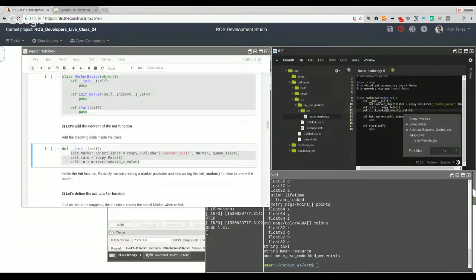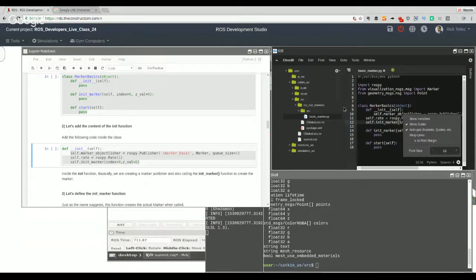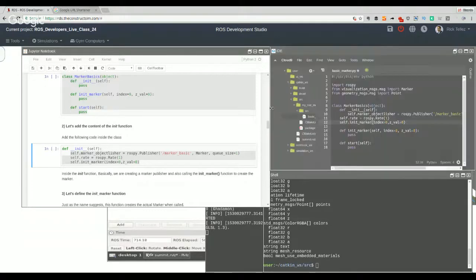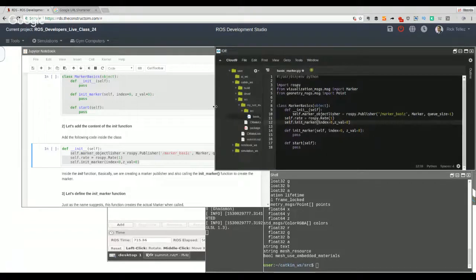And let me increase the size of the letters here, and also a little bit here so you can see better. Okay, just be aware of this indentation. For the code that is not properly indented, please indent it yourself. So what is this init doing? Well, basically, it's creating first the publisher.